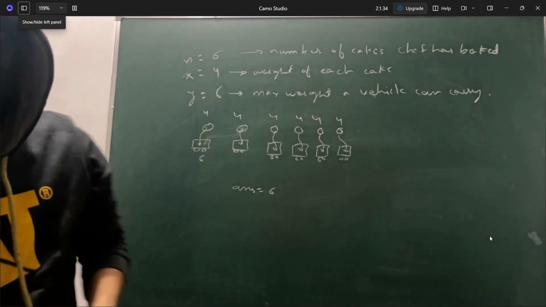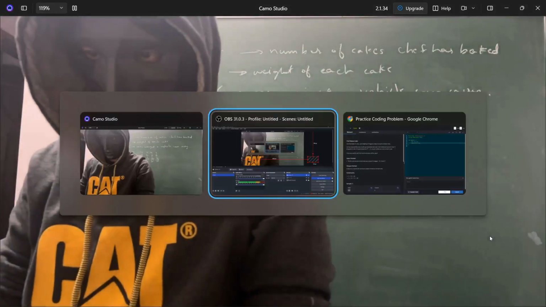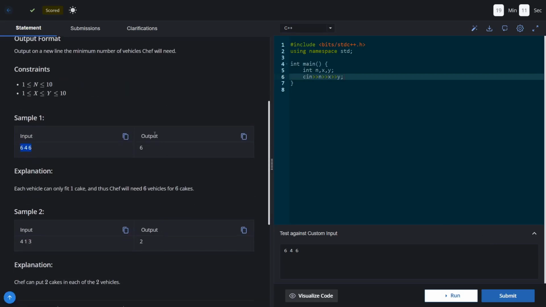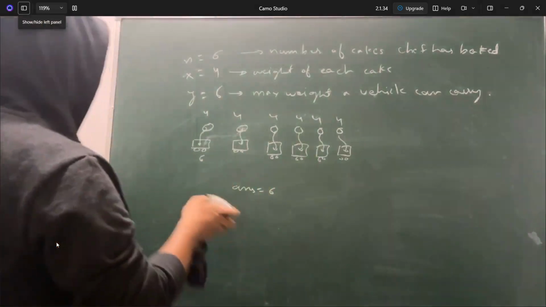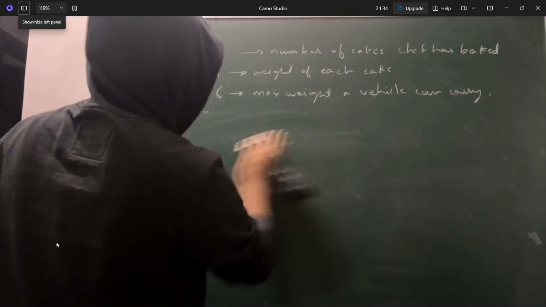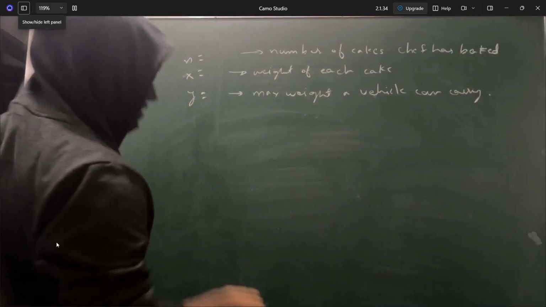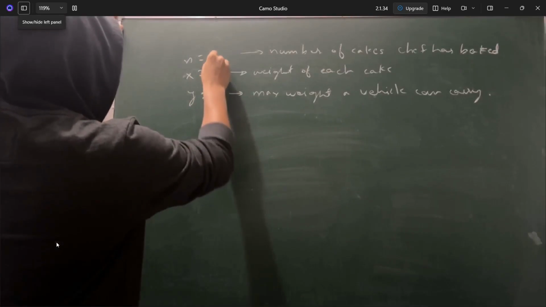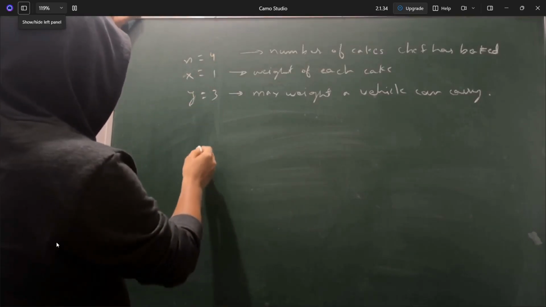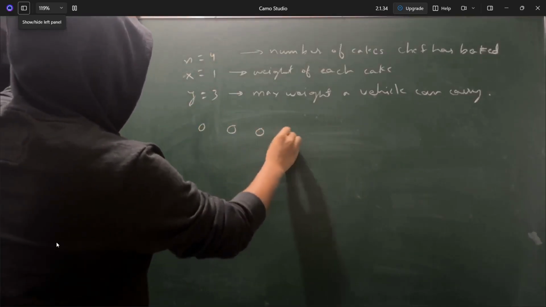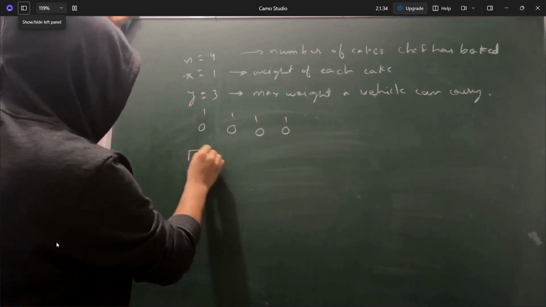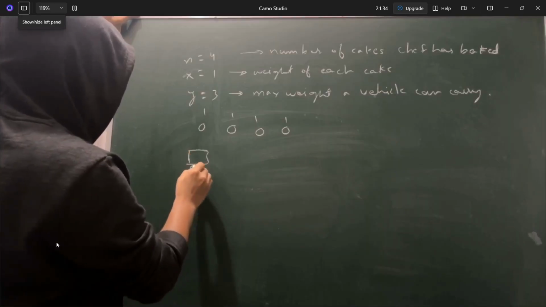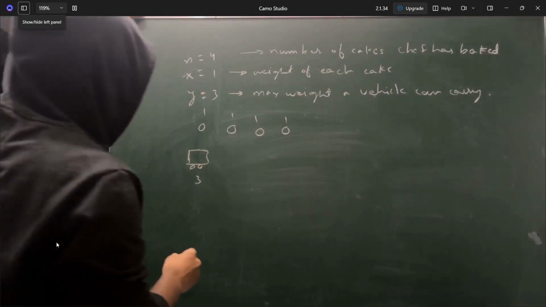I think you got it, but let's look at the second example. In the first example the answer is 6. In the second example, we have 4 1 3. So Chef has made 4 cakes. Their weights are 1 kg each, and the vehicle can carry a maximum of 3 kilograms.